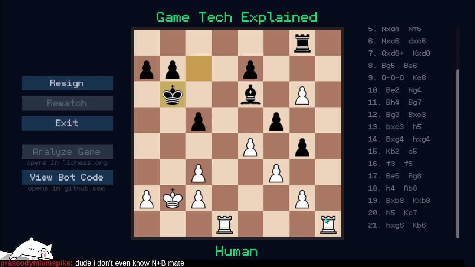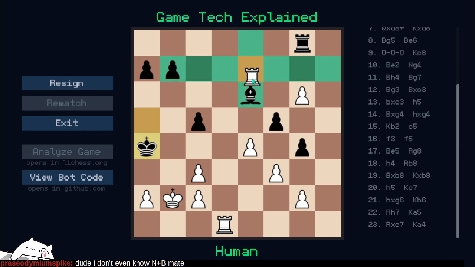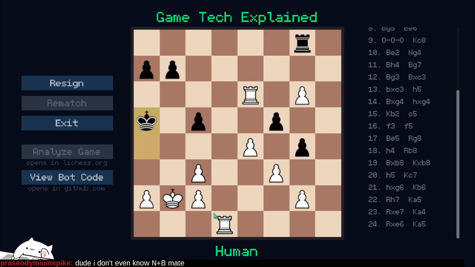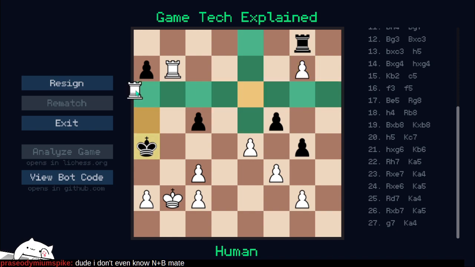Oh, what the hell? Okay. Yeah, I'm just gonna not worry about my pawn and try to activate my pieces. Who would have guessed that our opponent has a bug? Well, now we know. Might as well take advantage of it. Thanks for the game.